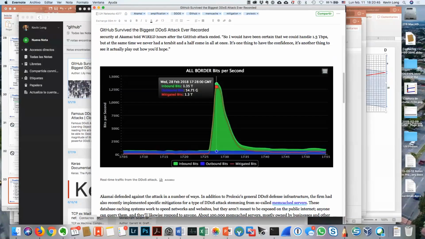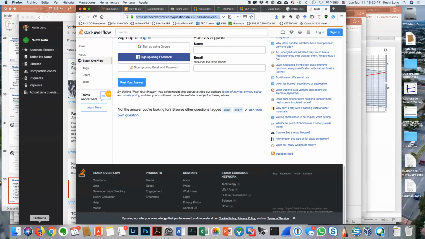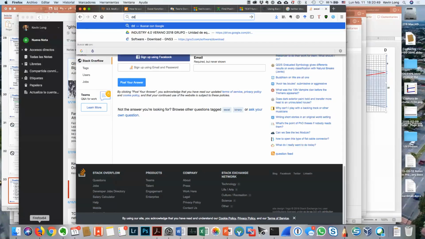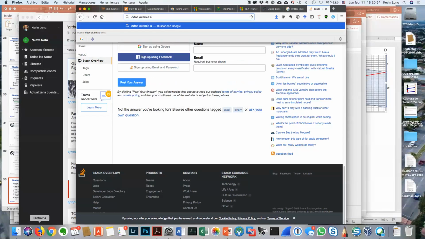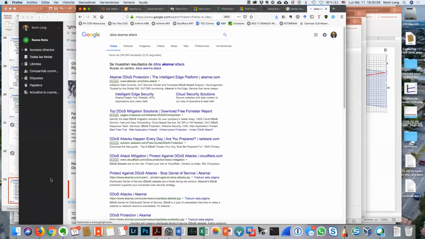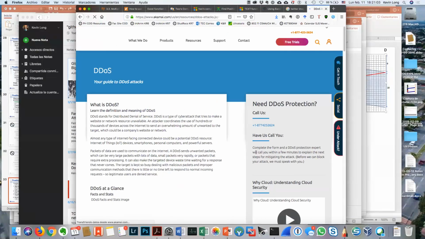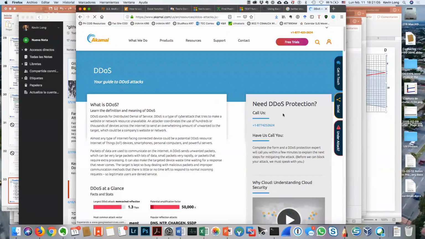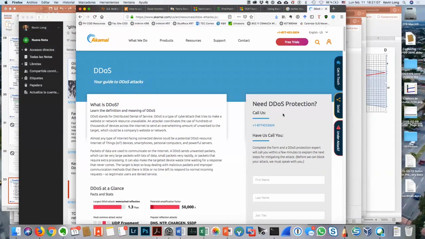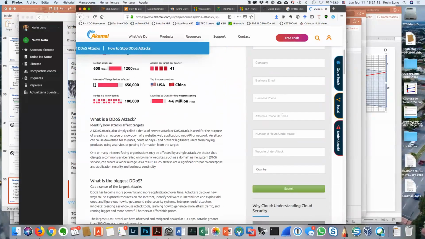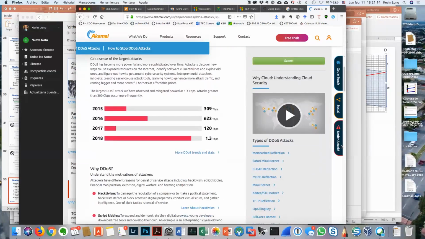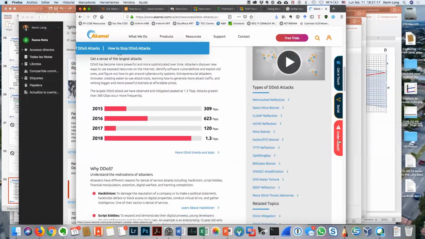So if you go and Google, just to show you how opportunistic we are, DDoS Akamai attack. Let's see what happens. We'll go to Akamai. First thing is an ad, Akamai DDoS protection. So we'll click there, and let's give it a minute, and we'll read through here and look a little bit. You notice they put a number at the top. What I'm waiting for, here we go, under attack. So usually what pops up is, are you being attacked now?